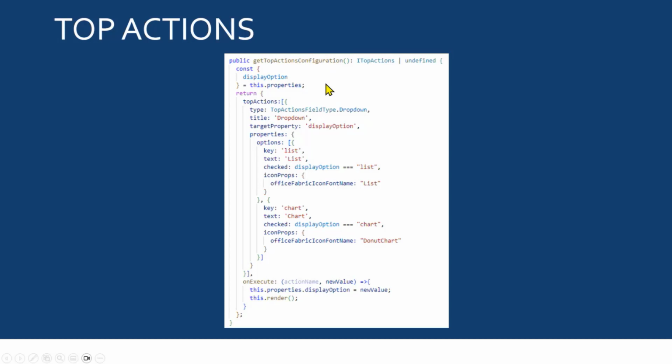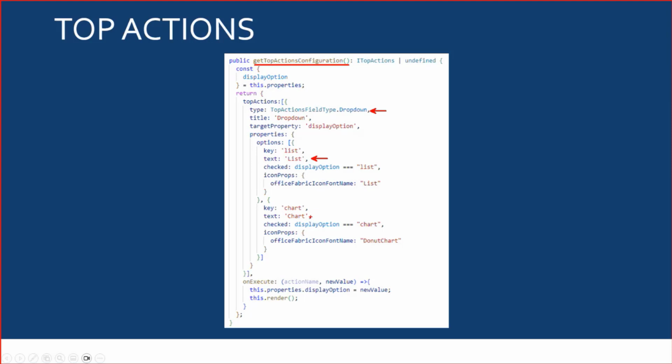To do that, I'm going to implement the get top action configuration function. I want to use a drop-down top action with a list option for the list view and a chart option for the chart view.